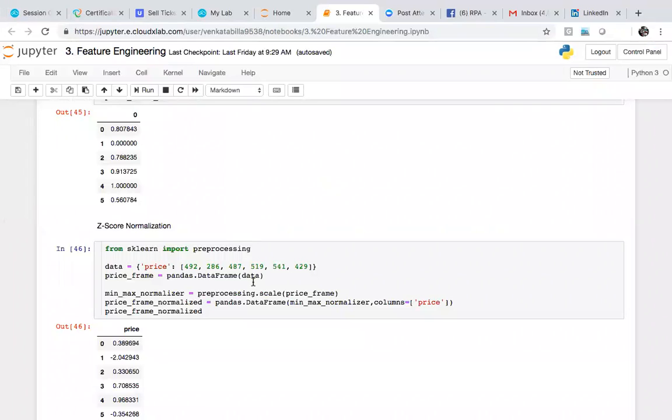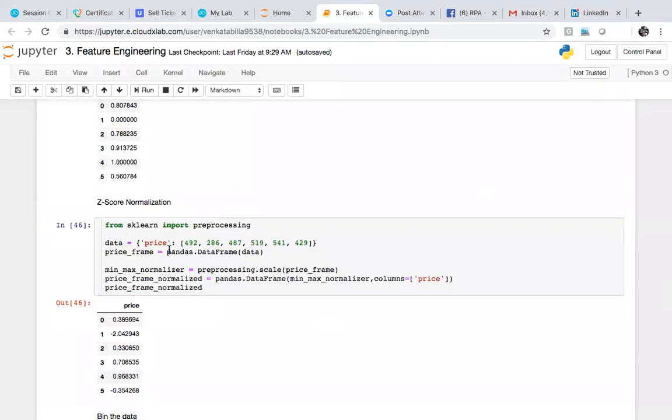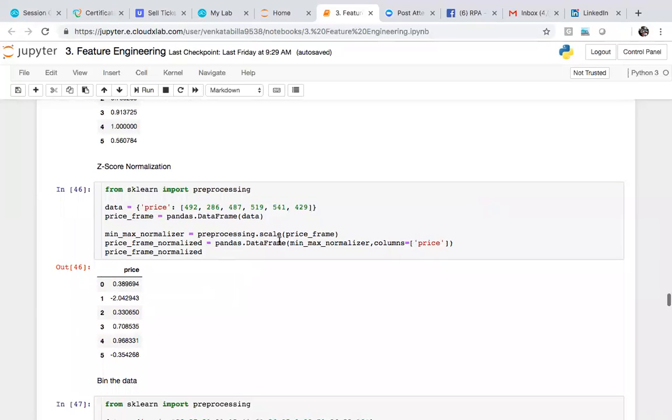So correlation, min-max normalization, Z-score normalization, mean, standard deviation, these are very important formulas for data cleaning. Now see line number 46, the data frame which I created, the price frame. I created the min-max normalizer object.